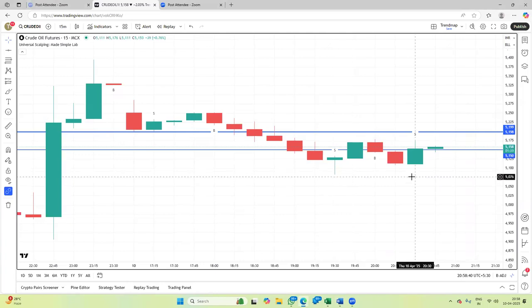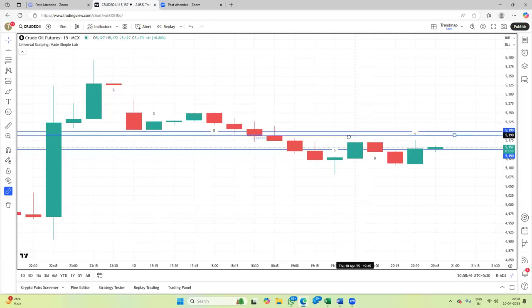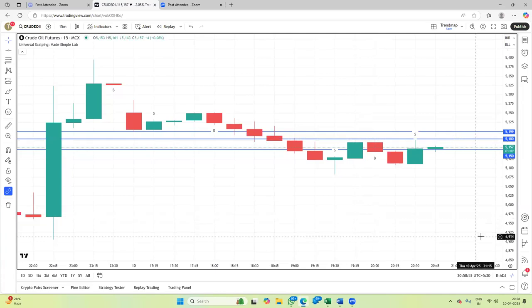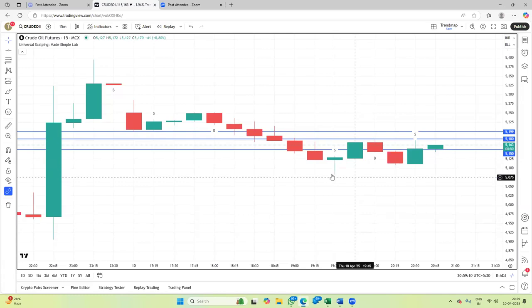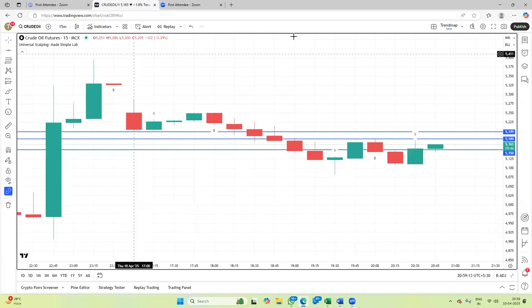Now, if you see that a buy signal appears here, that means you have to move the trailing stop loss immediately above this candle high, because you are in a sell position and a buy signal appears. In this case, you have to trail the stop loss at the buy signal candle high immediately. But if a sell signal appears, nothing to do unless it breaks the low. Suppose a break happens, then you will place the stop loss here.